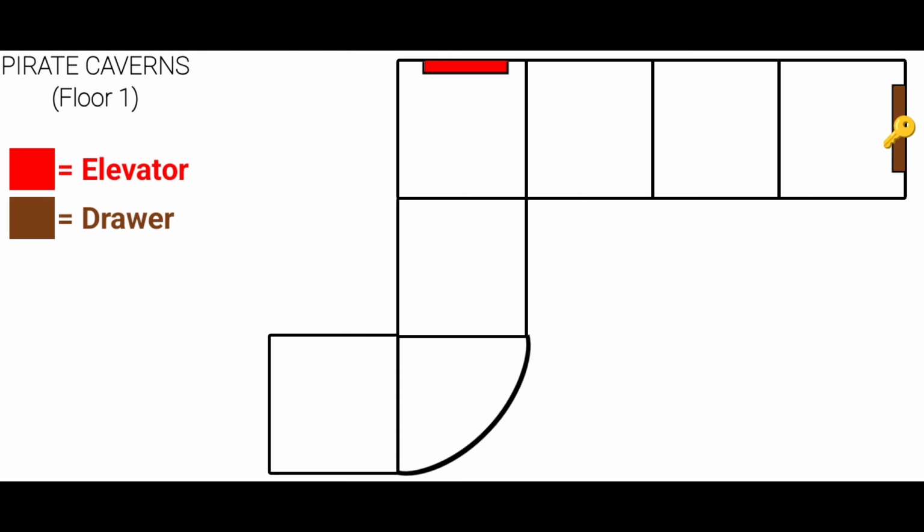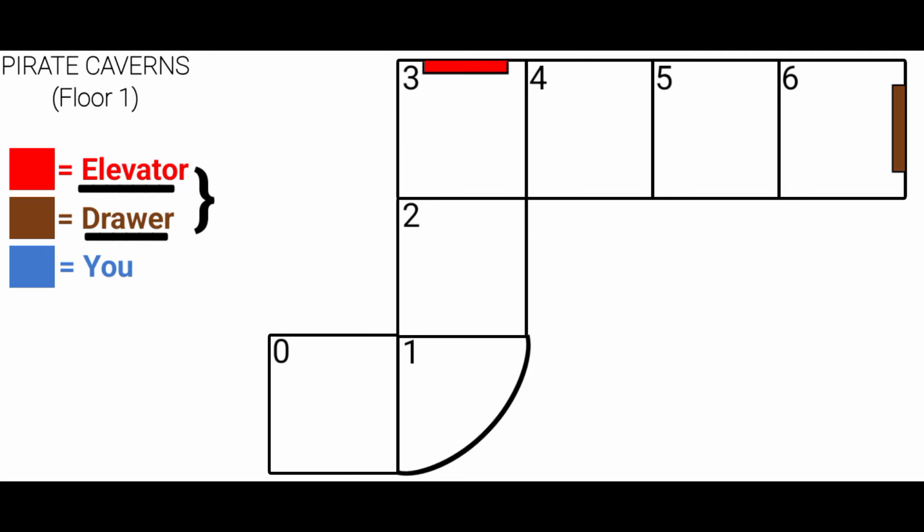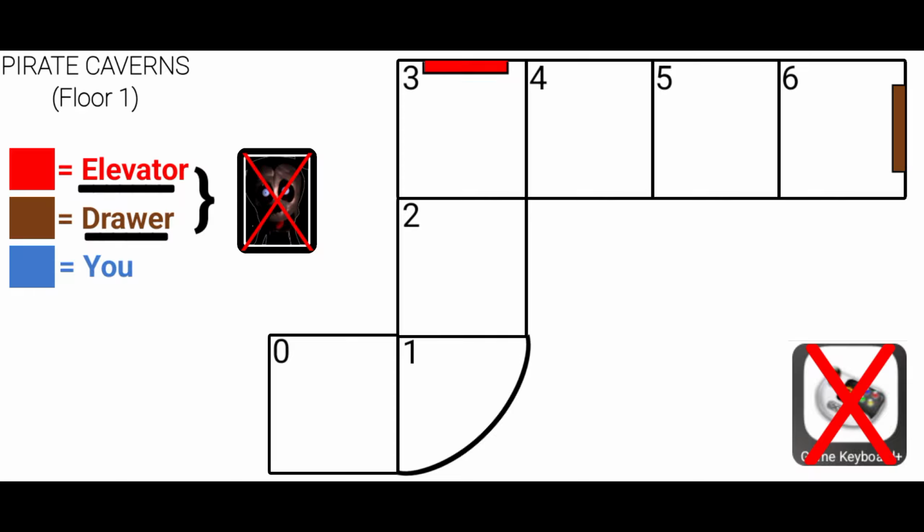Here I made a map, and here I put numbers to differentiate each room. You are exactly here, room number 0, and your task is to go through all these rooms to get to room number 6, take the key from the drawer and return to room number 3, to take the elevator, which is right in front of you. Just to make it clear, the drawer and the elevator are safe spots, so the face cannot attack you there. And don't use the gamepad here, it's unnecessary on the 1st floor. All of this section is just clicking on the screen.